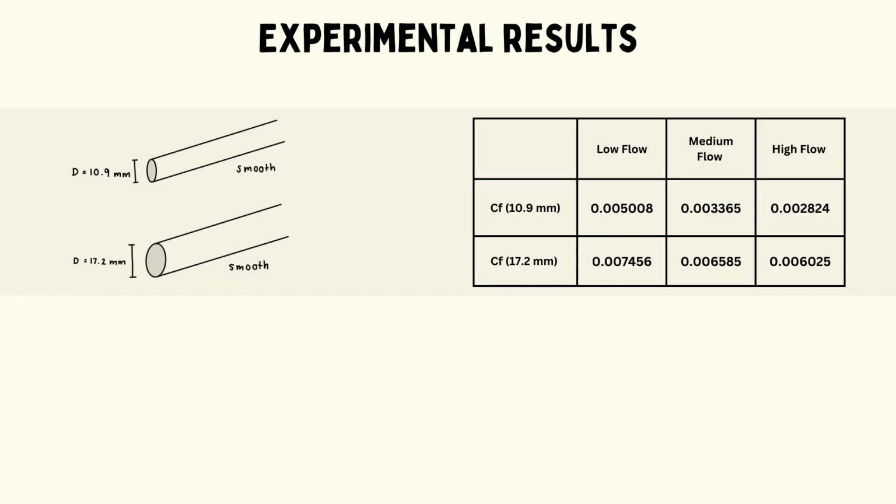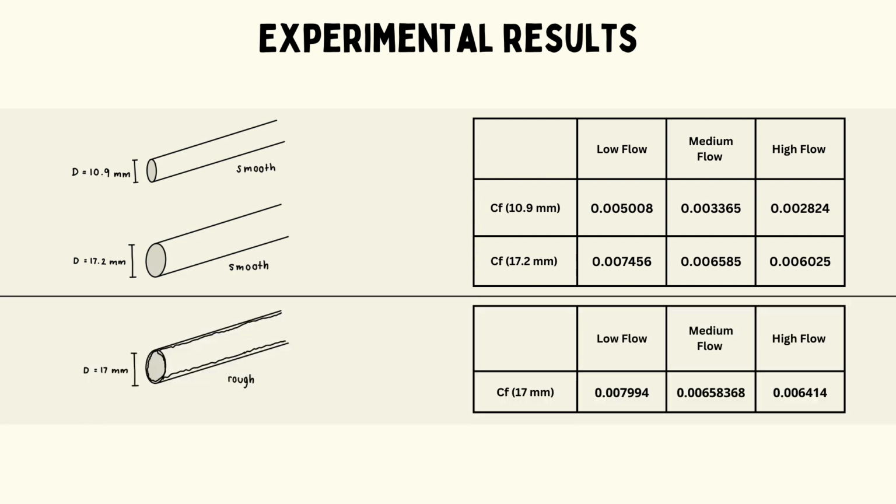And these are the friction factor results for the smooth pipe experiment. Notice that the friction factor decreases with high flow rates and increases with the pipe diameter. These observations are directly related to the inverse proportionality of the friction factor with Reynolds number. A higher flow rate means a higher velocity and Reynolds number, leading to a lower friction factor. Similarly, a larger diameter means a lower velocity and Reynolds number, leading to a higher friction factor.